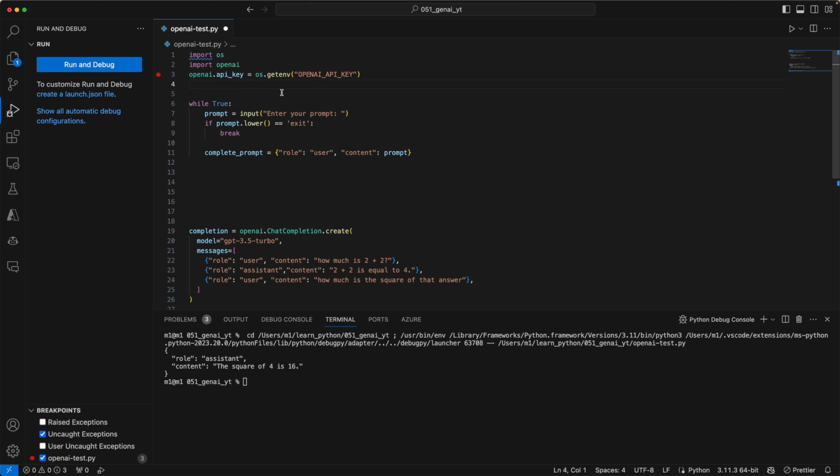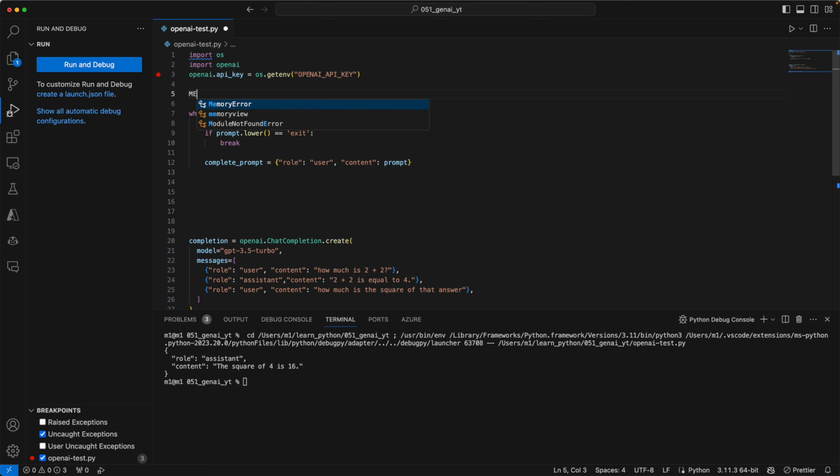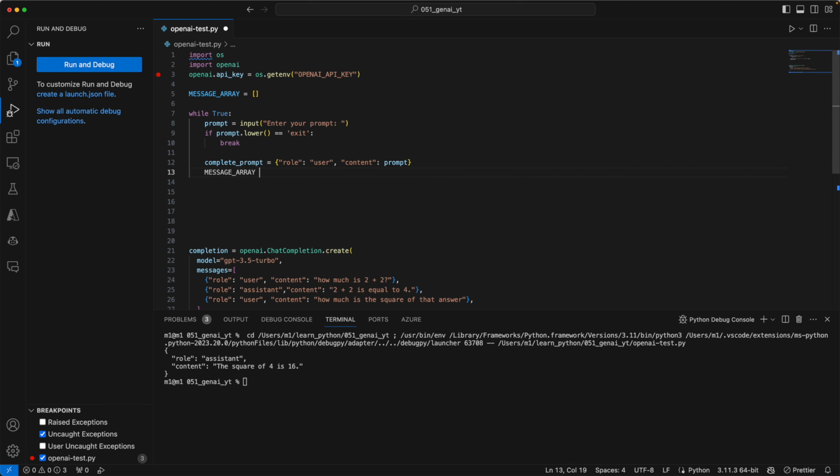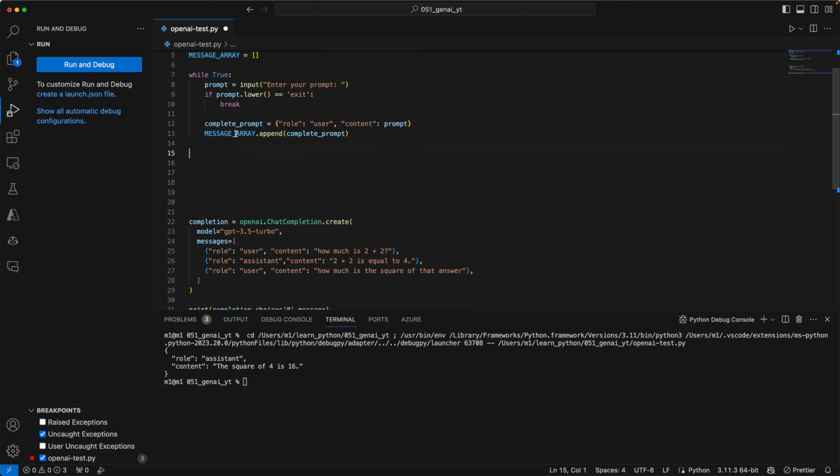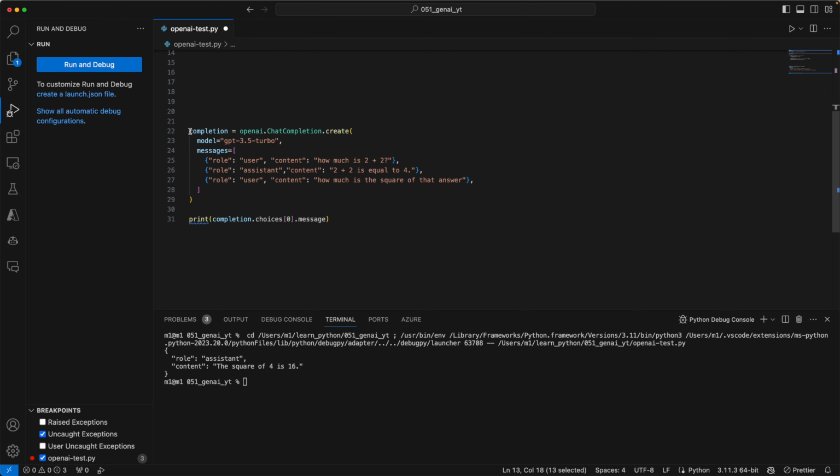So we would be needing an array of messages. So message array is equal to, say, nothing, and then we're going to say message array dot append complete message. Then we're going to pass the message array to our completion.